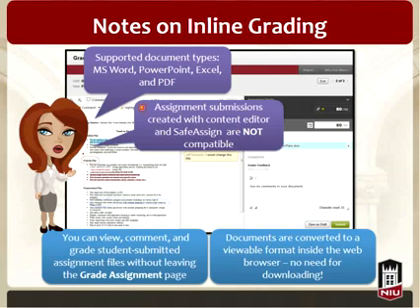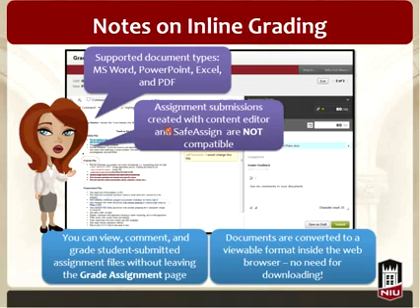And I also wanted to point out that assignment submissions that are created with the content editor and SafeAssign are not compatible. Let me talk about SafeAssign here for a second. If you make use of SafeAssign regularly for plagiarism detection purposes, and you have students submit work to SafeAssign, you'll still be able to see those documents, and it will be sent to the originality server, and it will still check against any plagiarized papers that are out there, but you will not be able to view the document inline as you would see here.